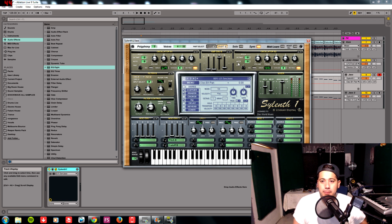All right, so then in oscillator B2, what we're gonna have is white noise, 4 voices, retrig on this one. And pretty much we're gonna lower the volume a tad bit to 1.14, and oscillator B1, the volume's down to 1.14 as well. So straight off the bat, part B is just a layer, so it's not pretty much the important part of the sound, but it's just a layer to help reinforce part A. And you can tell straight off the bat because, one, we don't have detunement going on for our saw, so we won't really be able to hear it. And the white noise, it's always used for layering, so that should be a big giveaway.